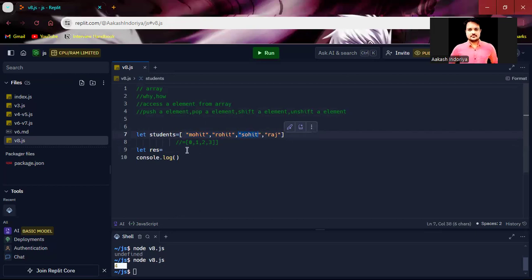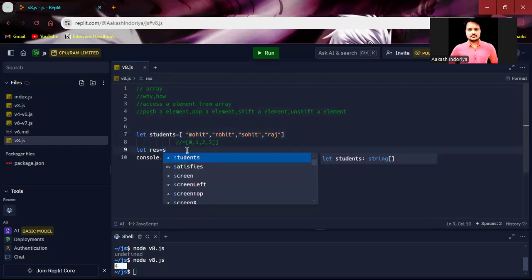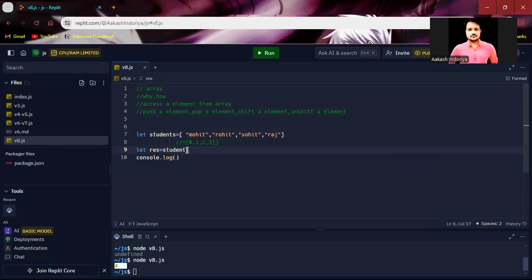So if I write students, and out of students I need Sohit only, I'll put these braces again. See these braces? Practice them and remember. To access an array, we write the array's name.